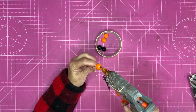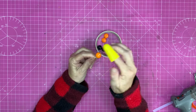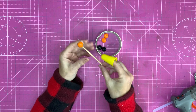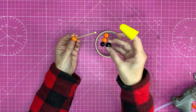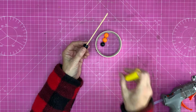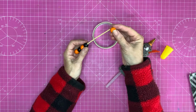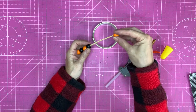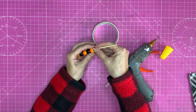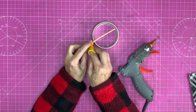And then a little blob of hot glue there on your finger protector and just smooth it off. Turn to the other end and then alternate black and orange. Put a little bit of glue occasionally if you want to, just to make sure it's a bit secure. And then before you put the last one on, a little bit of glue either side. Push it into place. And you might need your finger protector to clean off any excess glue.